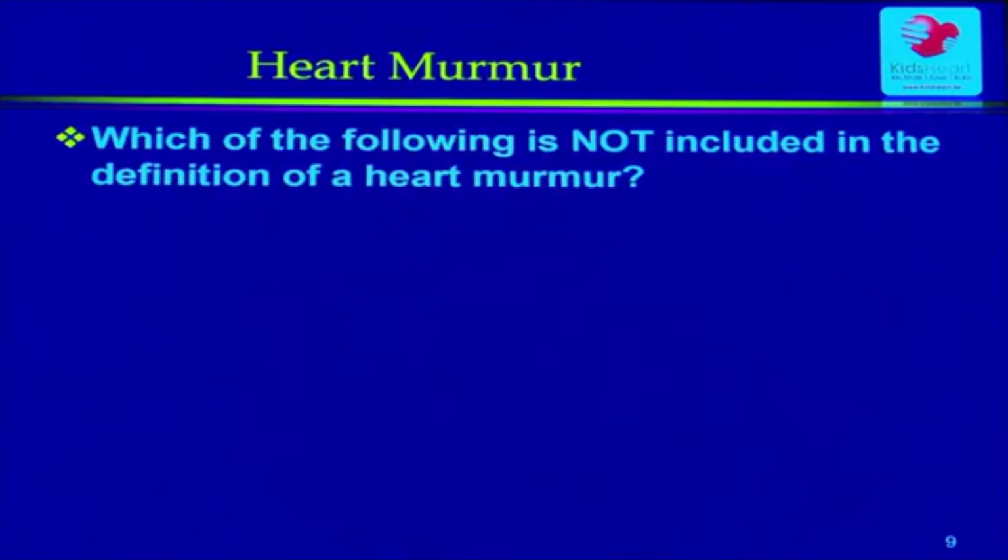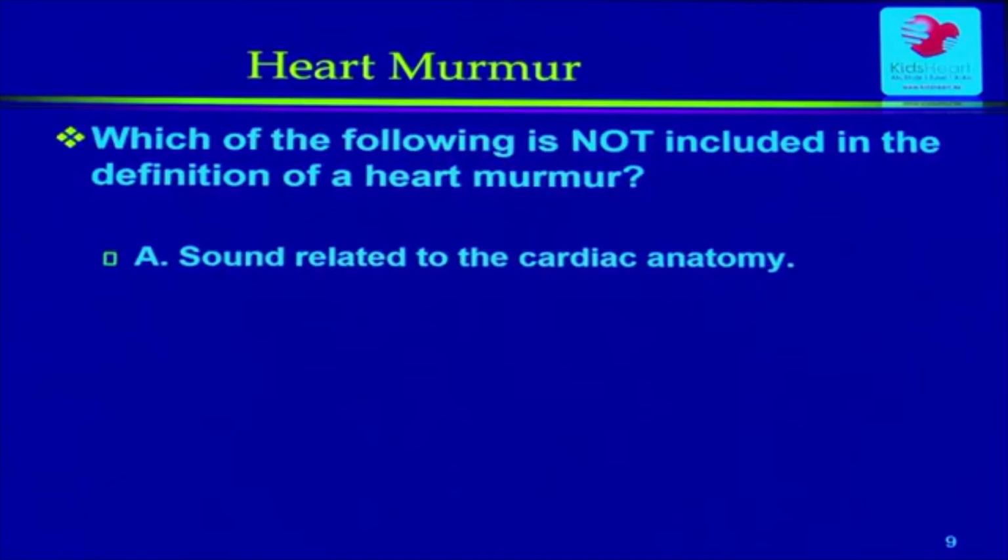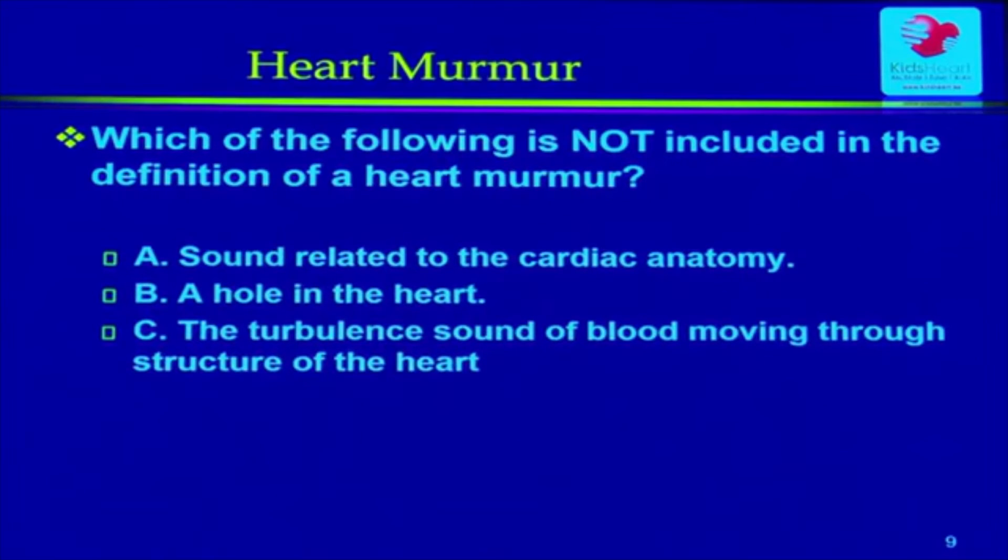Going back, the most common thing is the heart murmur. So, what is the heart murmur? Heart murmur is just a sound related to cardiac anatomy. It doesn't always mean a hole in the heart, it's just turbulence of blood. Bottom line, anytime we talk about heart murmur, it's a turbulence of blood. So the blood is going through a pipe, and this pipe is either big or small, or there are a lot of things going on, even if the pipe is normal by itself, like in VSD and so on.